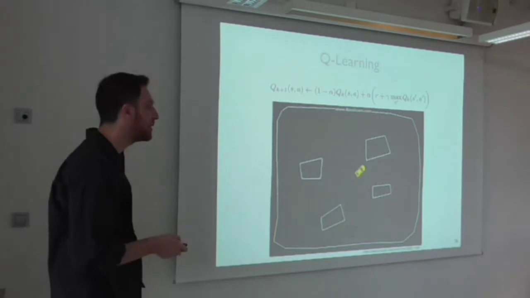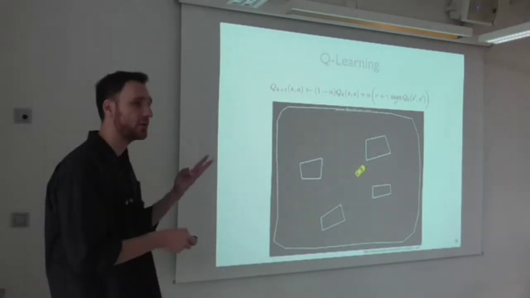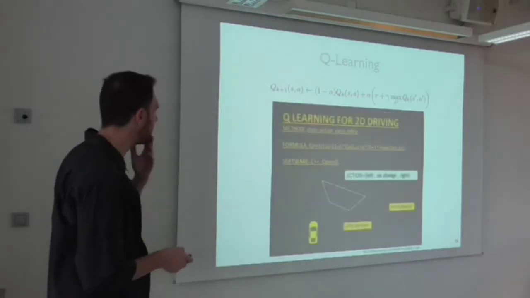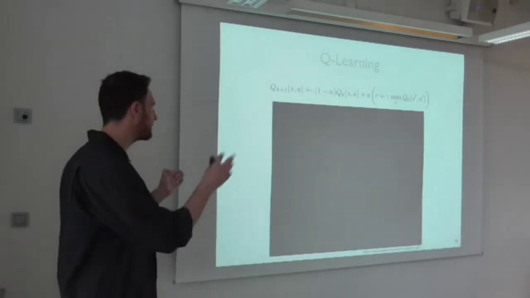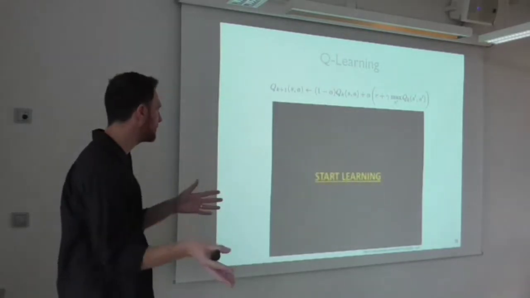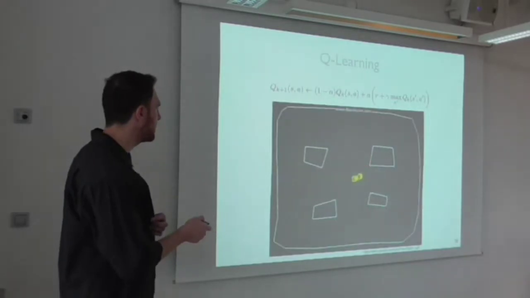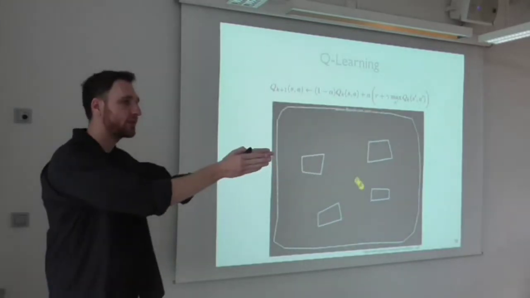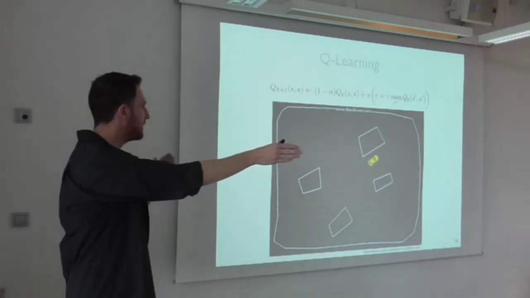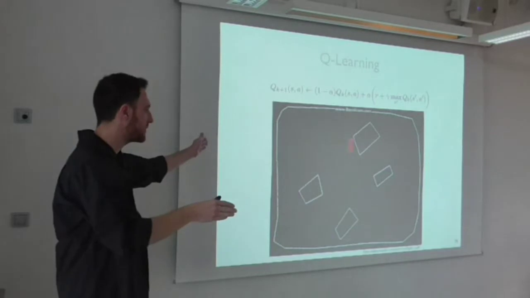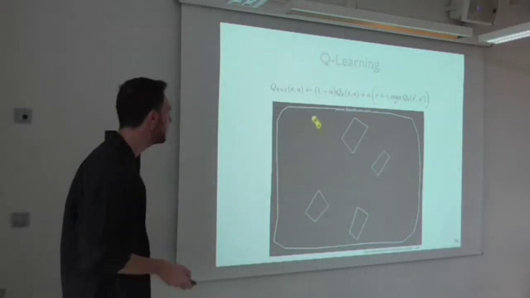This is another one where you have a car. The state here is a vector with, I think, 3 numbers, if I remember this right. So the actions are moving the car to the left, or don't move, or move to the right. And the state of the car is just the distance to the obstacle that is right ahead, and the distance to an obstacle that is 40 degrees to the left or to the right. So it's basically what the agent is seeing.